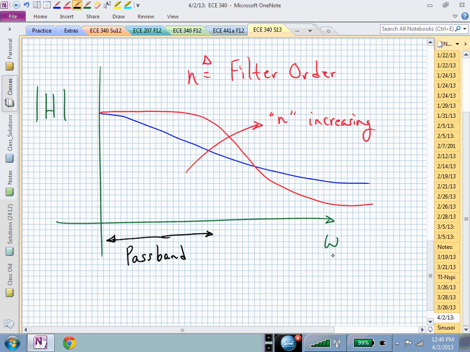Over here, you might say, these are the frequencies that I really don't want to have, or I'd really like to kind of stop or attenuate those. This is now typically called the stop band. And the interval between is where it's transitioning between the pass band and the stop band, and that's now called the transition band.